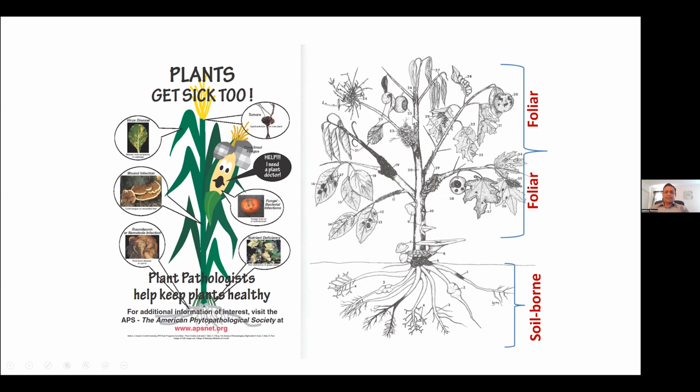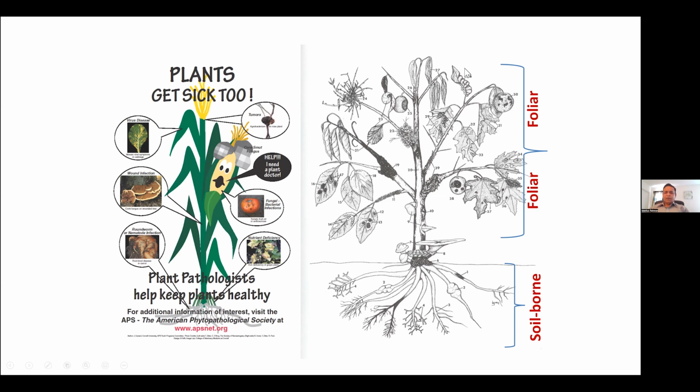Obviously, at the right-hand side here, you can see another schematic that is showing many different types of diseases, almost 40 diseases. So diseases will not occur on one plant or one tree at the same time, like what we are showing here. In some cases, you see one or two diseases. In some cases, probably more than two or three. And here you can see the parts of our plant or tree.